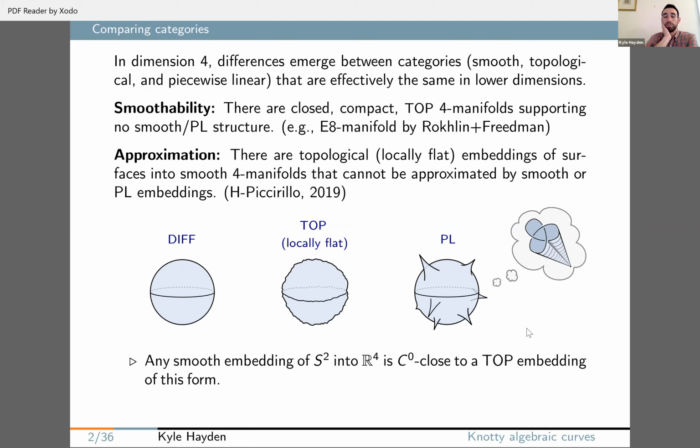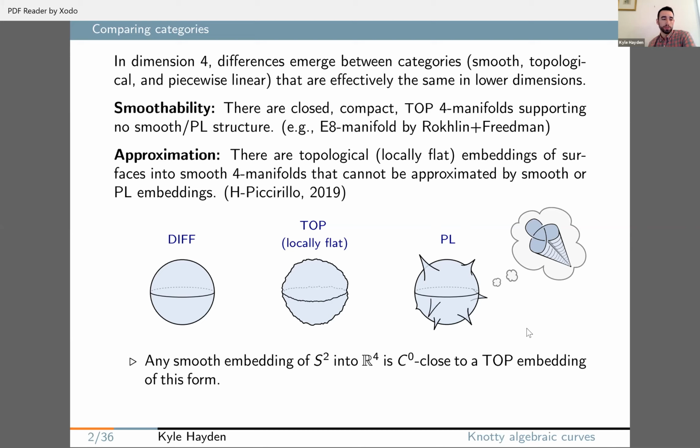So the point is, you can choose an arbitrarily small neighborhood of a nice little 2-sphere, jiggle it a little bit, make it a little fuzzy, and then you can't get back into this little neighborhood with smooth or even piecewise linear embeddings. Yeah, so what was confusing me was that approximation means a sequence approaching it. I was thinking, I take this S2, it's smooth, I jiggle it. Why isn't it already an approximation? Right, exactly. It's a sequence. This jiggle is somehow insulated from the rest of it.